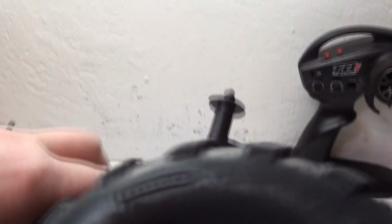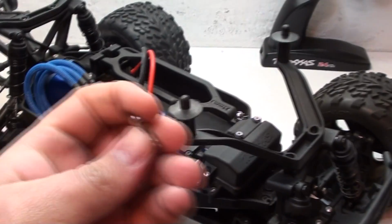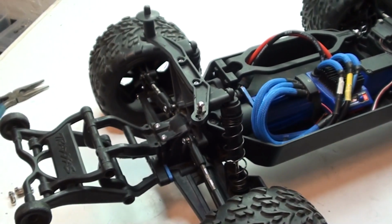For this upgrade, I'm going to be removing all 4 of the posts. There's a screw on the bottom. Undo that screw. Stick the battery post right through the top and then use a 3mm nut to hold it in place. And that's it. As you can see, I went ahead and already installed one, and there's just a couple of things I should go ahead and tell you.